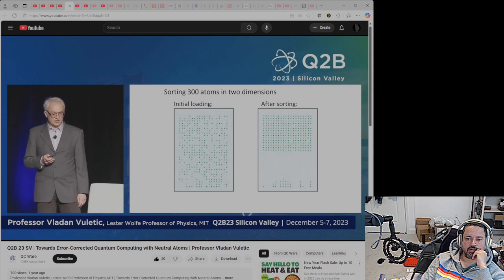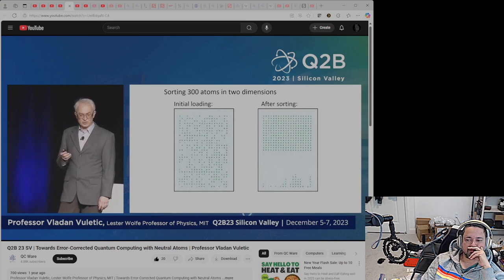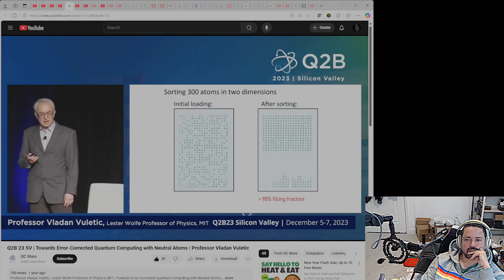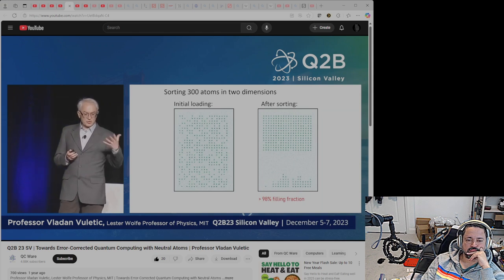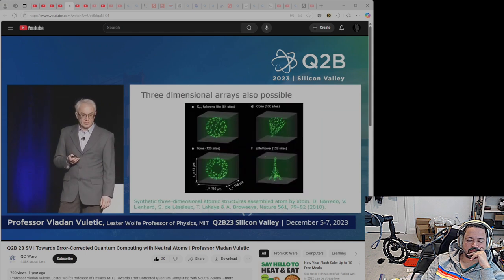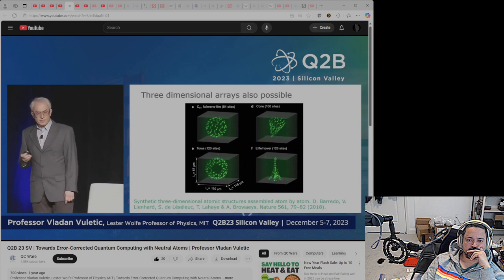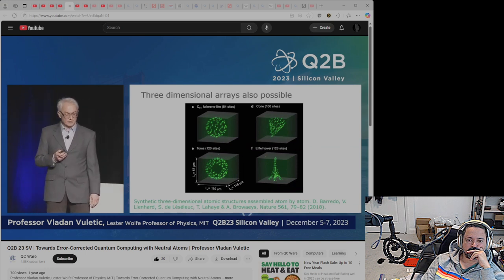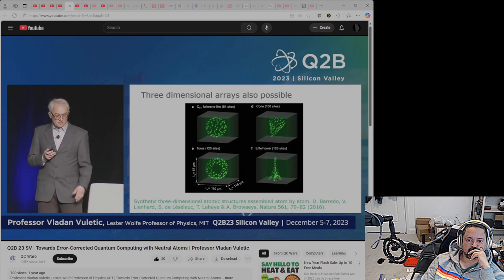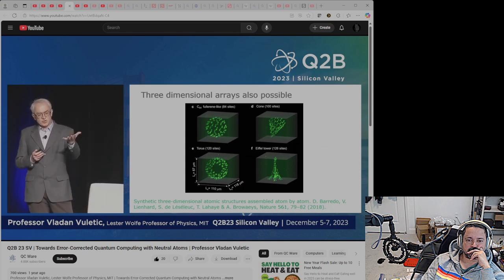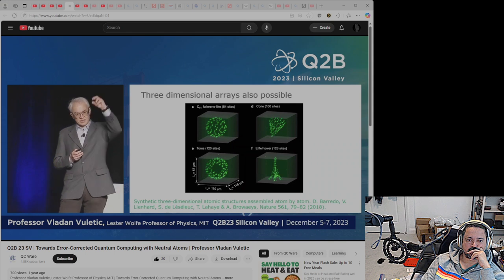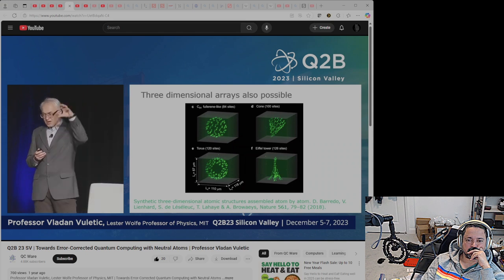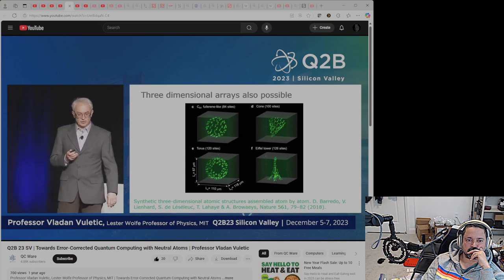We had a filling fraction for this 225 atom array. And this allows you now to also go to 2D structures. Antoine Browaeys' group, who was also a pioneer of this work, also creates 3D structures. He has shown fullerene-like, cone-like, torus-like, and you can see where he comes from in the last picture. So these are 3D structures. We like, however, the 2D structure simply because it gives us easy access along the 3rd direction to address the atoms with laser beams. So we are working mostly with 2D.